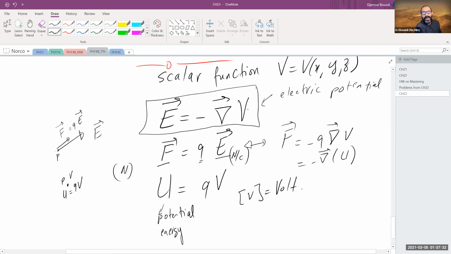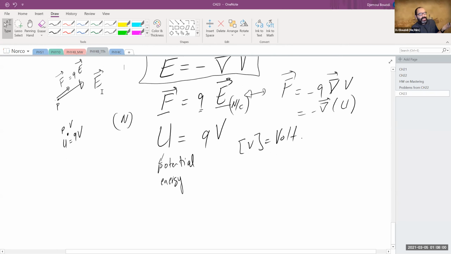If, and this is a big if, I didn't say we have done that, if the electric field derives from a potential, then all I'm going to do is take its derivative with respect to x in the x direction, with respect to y in the y direction, and with respect to z in the z direction, because this is a multivariable function, and now I have the electric field. So the task of finding a vector, which is usually complicated because it has 3 components, becomes the task of finding just a single function. Once we find it, we have found the electric field. We're back in business. This is the whole promise.